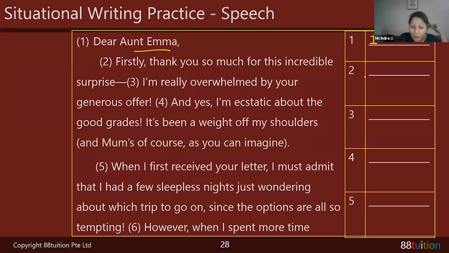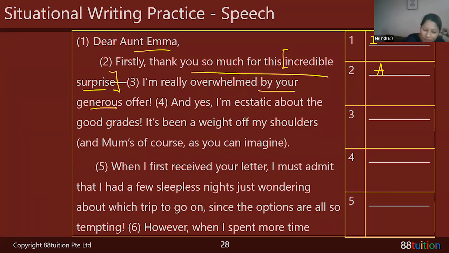Firstly, thank you so much for this incredible surprise. You know that she has actually offered something to you. So it's not exactly invented, it's basically amplified. It's something for you, but we just highlighted it was an incredible surprise. I'm really overwhelmed by your generous offer. So she has offered you something, you express your emotion about it, really overwhelmed by a generous offer. It's an amplification, not something you invented. And yes, I'm ecstatic about the good grade. It's been a weight off my shoulders and Mom's, of course, as you can imagine.